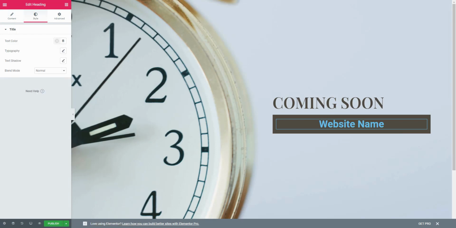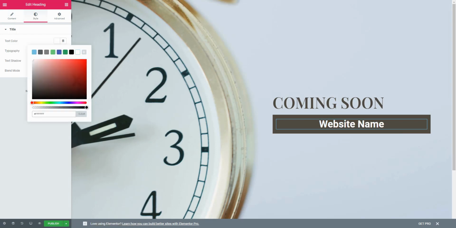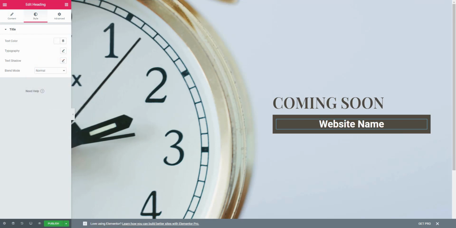I'll align it to the center. I'll change the color to white. It's quite decent, I guess. Okay, great. So my website template is ready.